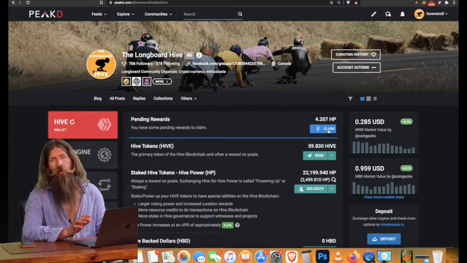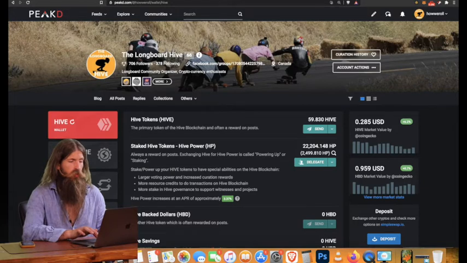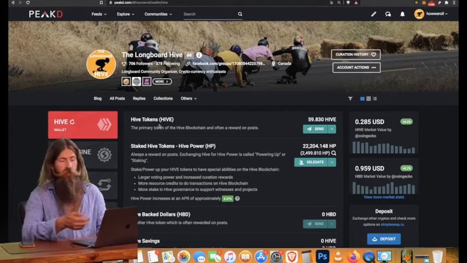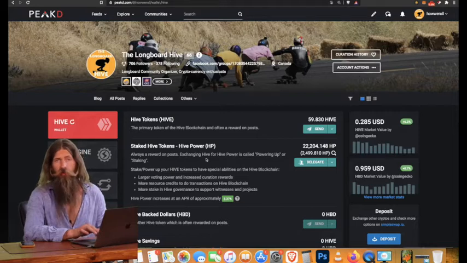Now, depending on how you chose to receive your rewards, it's either going to come in as liquid Hive, meaning that you can buy and sell it, send it, do whatever you want. It's free for you to use as you want. It's not caught up and staked in anything yet. The other way it sometimes arrives is as Hive Power.